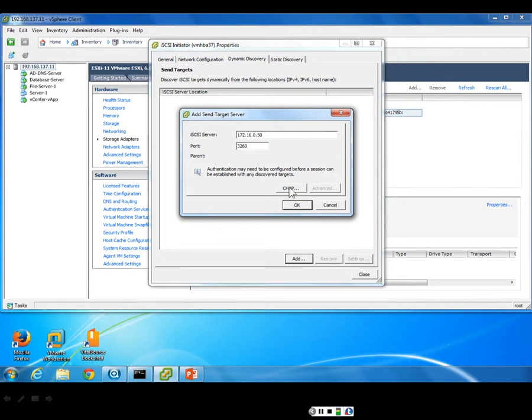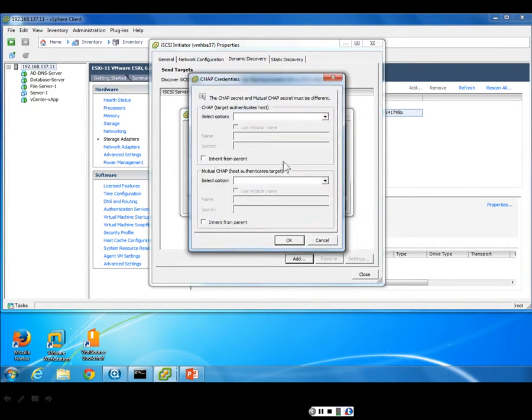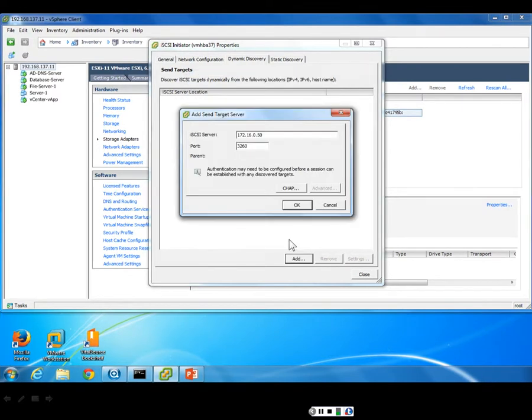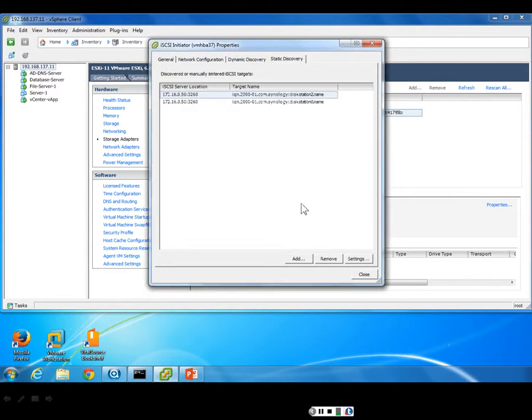Now, if I had configured CHAP, the Challenge Handshake Authentication Protocol, on the disk array, I would have to do it here. But since I did not configure CHAP on the disk array, I do not need to configure it here. So I will click on OK and then OK. And now you can see it has recognized the iSCSI disk array.